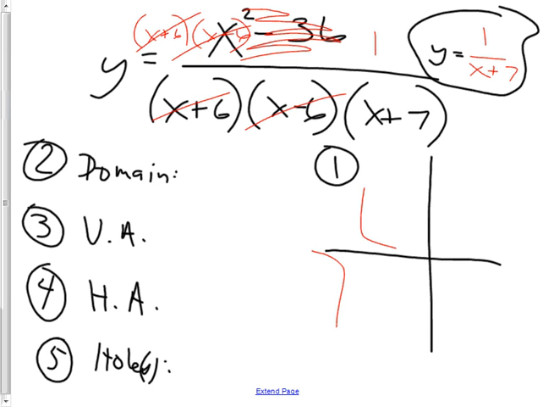Number 2, domain. The professional way to do it is to say x is an element of the real numbers, but they don't have to have the x there. It's awesome if they do, but they have to have the big R. x cannot be -6, x cannot be 6, and x cannot be 7. Now some people will leave one off. No, they don't get credit. They have to have all 3. Yes? Thank you, -7. You're right.